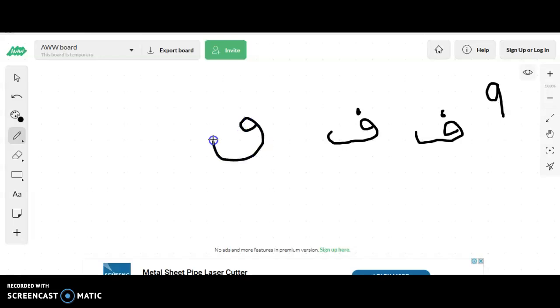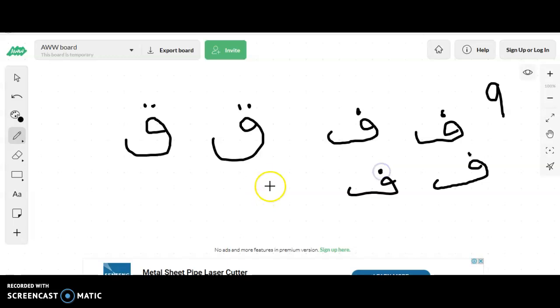Qaf and fa are, let's say, shape mates, but not really. When you write qaf, it is this way. This is qaf. I'm going to write it again this way. F or fa is on the same line, like you draw it on the same line, but qaf goes down the line.